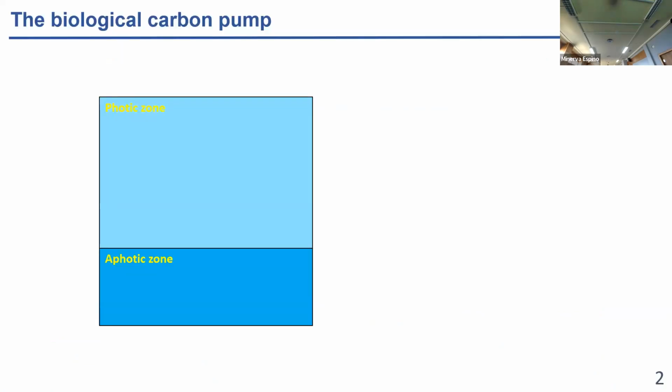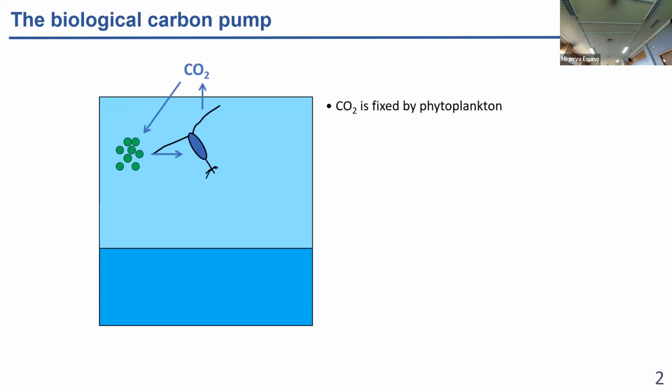So I think after hearing everybody introducing yourself yesterday, most of you know what the biological carbon pump is. Some of you might already have seen this slide not that long ago, but I will still give a very brief introduction. If you imagine a slice through the water column, you have the photic zone and the aphotic zone. In the photic zone is where we have primary production, so fixed CO2 into organic carbon that can be grazed and respired back to CO2.